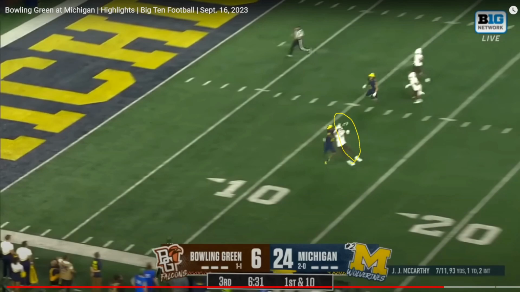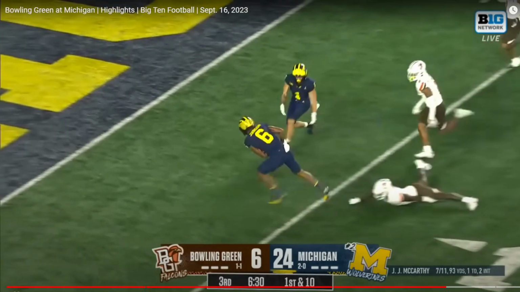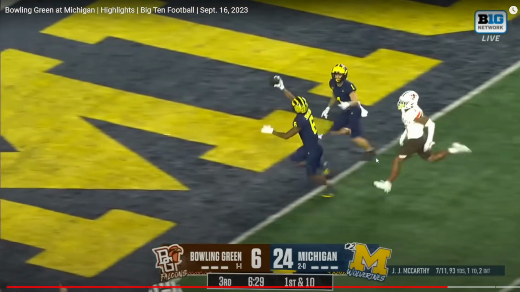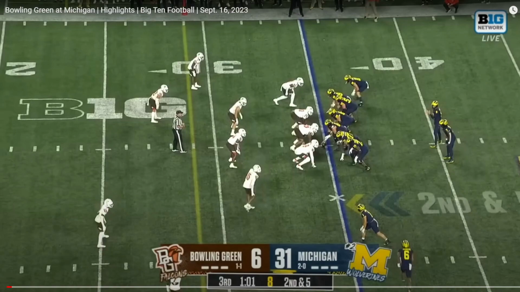Now, Cornelius Johnson does do a decent job of fighting through the defensive player here. He actually plays defense really well on this play, and is going to get in there, and the ball's going to pop up into the air. He's going to get lucky, tap it again, catch it, and walk into the end zone. This was a hope and prayer throw that JJ McCarthy made. It was a very, very bad decision, and he got bailed out by an extraordinarily incredible stroke of luck. So this is the last play that we're going to talk about before I sort of break down my thoughts on JJ McCarthy and perhaps where he's headed into the future.